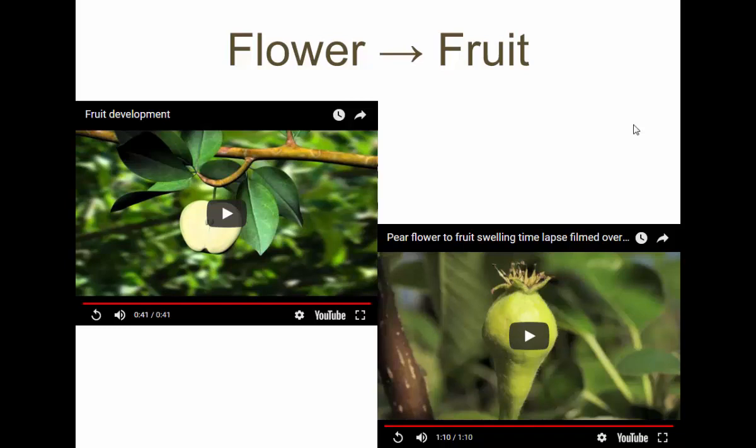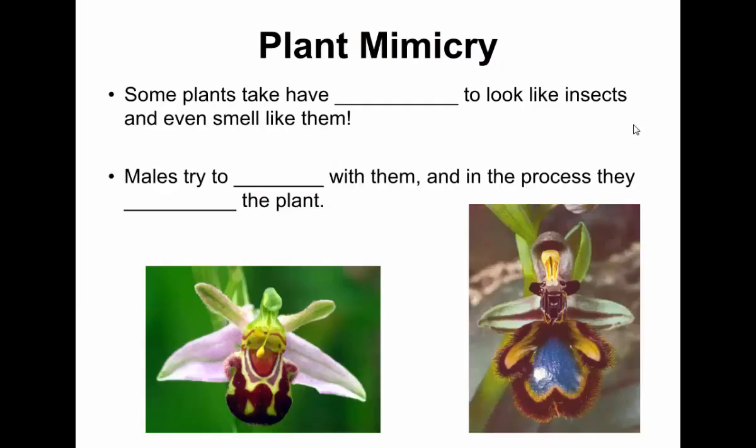Some plants have interesting adaptations to attracting pollinators. Some have evolved to look like insects. We talked about this a little bit when we talked about mimicry. And what happens is, this is the flower itself, okay? And males see this flower and think it's a female, visit the flower, try to mate with it, and in the process, they get pollen on them from the flower that they can spread from flower to flower. So it's sort of an interesting adaptation for pollination.